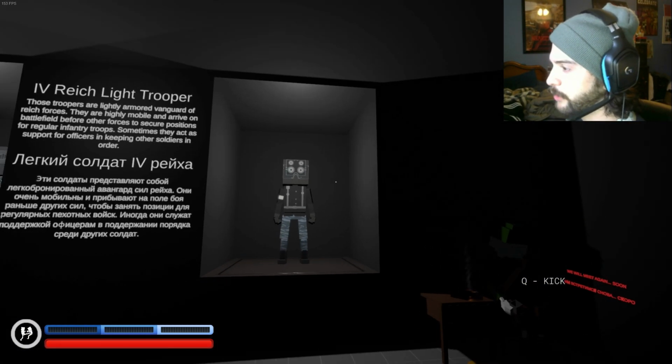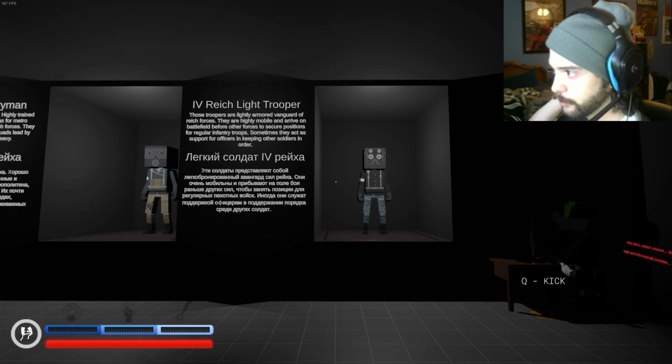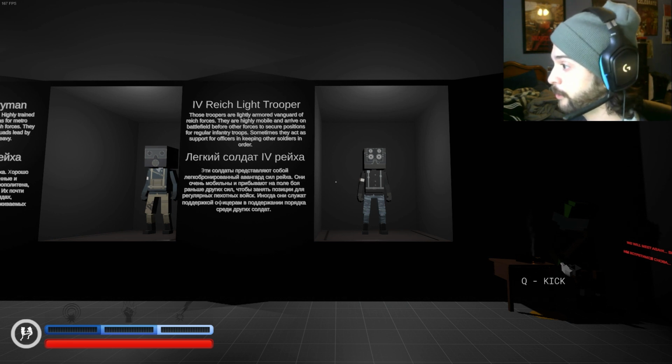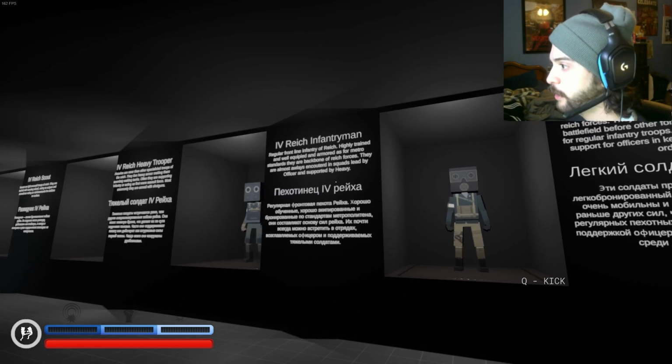Understood. We've got the 4th Reich Light Trooper. These troopers are the lightly armored vanguard of Reich forces. They're highly mobile and arrive on the battlefield before other forces to secure positions for regular infantry troops. Sometimes they act as support for officers and keep other soldiers in line.